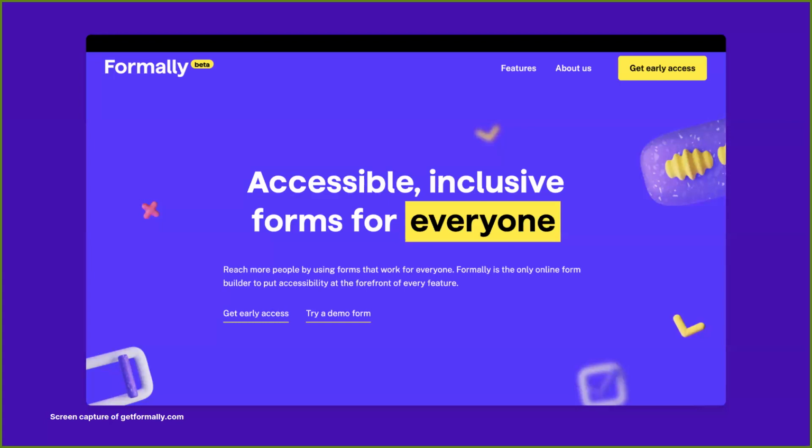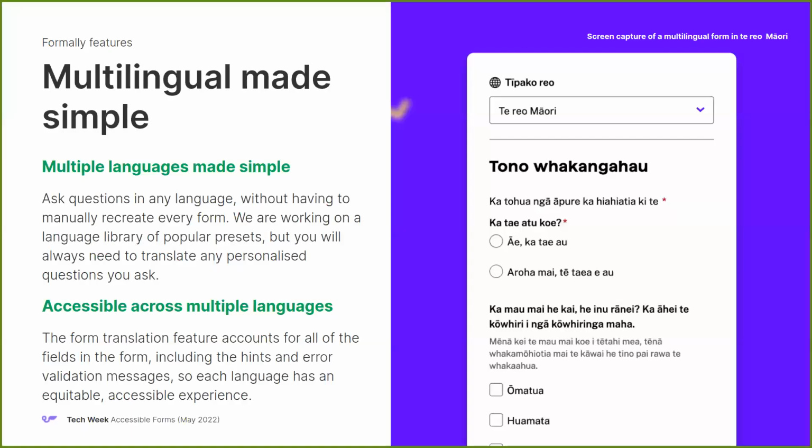Formally is extensible. You can add your own form fields to it and extend it, and yet still use the form builder. So often the case when you're looking to develop a form, you find that there's one particular form field that is quite bespoke for some reason, and then you need to redevelop the whole thing outside the form builder in order to reproduce the form, and that can be very expensive. In the case of Formally, you can just extend it with those custom form fields and build upon the existing features of Formally. And there's a large SDK as well, which is the developer tools around this if you need more custom integrations.